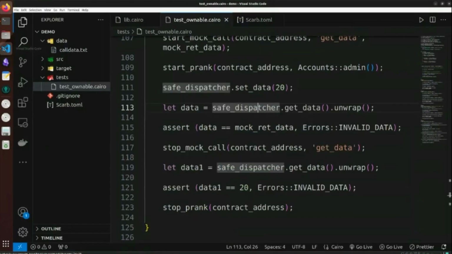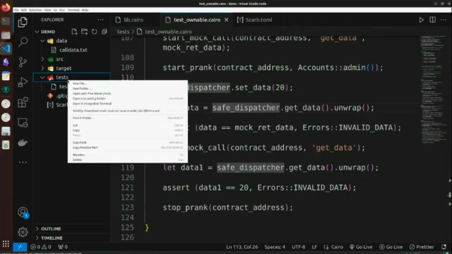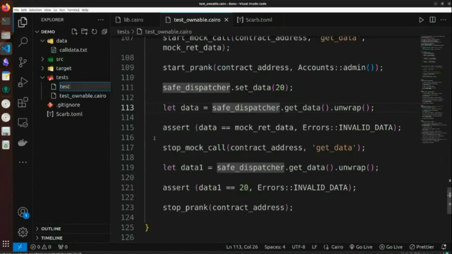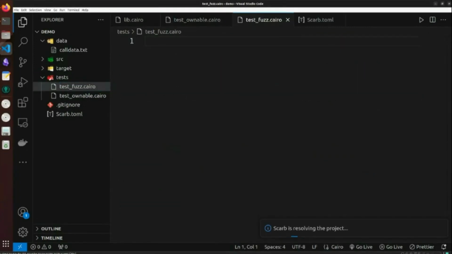What I can cover now is the fuzz testing, and I'm just going to create another file called test_fuzz.cairo. Here, I'll create a simple function so we can see how fuzz testing works. For our ownable contract, we don't necessarily have a good implementation of fuzz testing now.